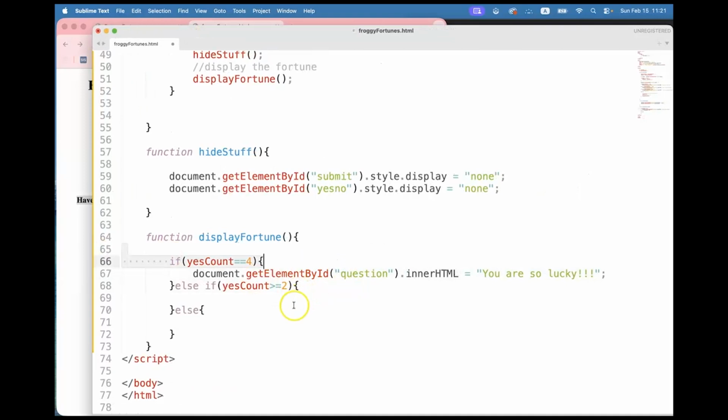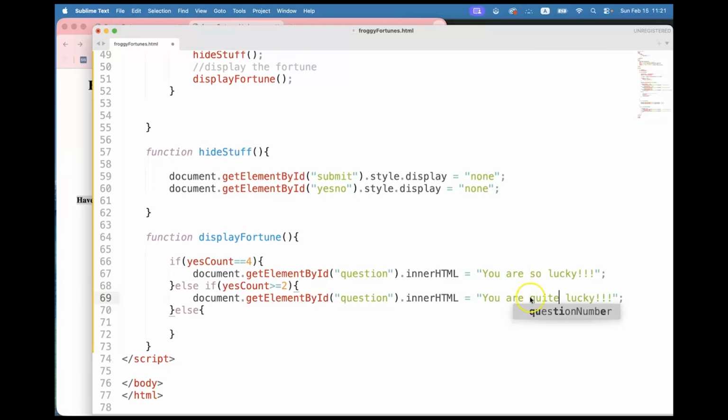Okay. So that's the fortune. If the yes count is 4, else if the yes count is greater than or equal to 2, let's just copy all this, paste it into here. We're going to put, you are quite lucky. Okay. We can change all this later, guys. We can make it more interesting.